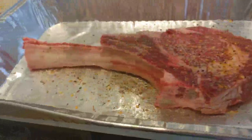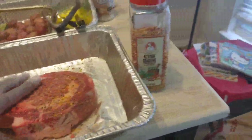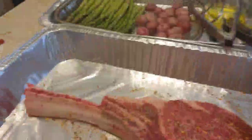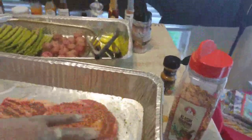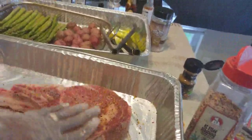So I'm about to hit them up good. Gotta make sure I hit all the edges too, man. You want to get all the seasoning around the edges of the meat. You don't want to miss it, man. Get it all around the edges of the meat too. Put a little olive oil on it so I can hold that seasoning. Yeah, there we go. That looks pretty.